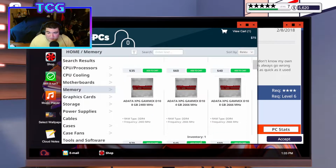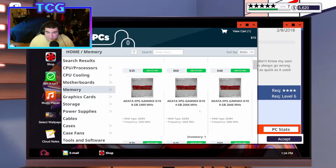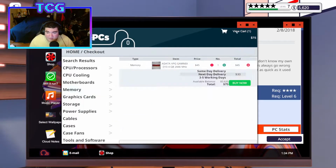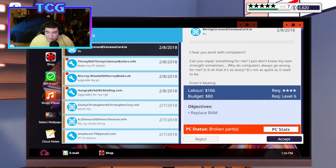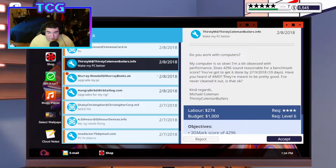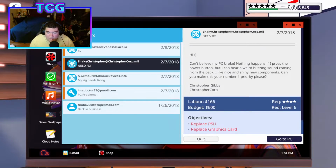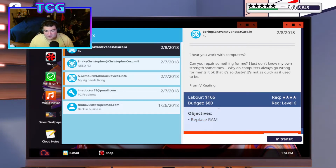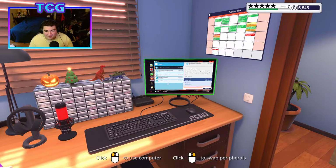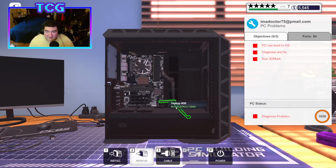Looking like this one, the D10, right? Yeah, okay. So that's fine. He gets one of those, and that's it. So we'll do that, and we'll next day it. Make my PC better? No. No. And no. And okay, cool. So it's just the RAM again Monday, it looks like. So that's perfect. That'll start off next episode fairly easily.